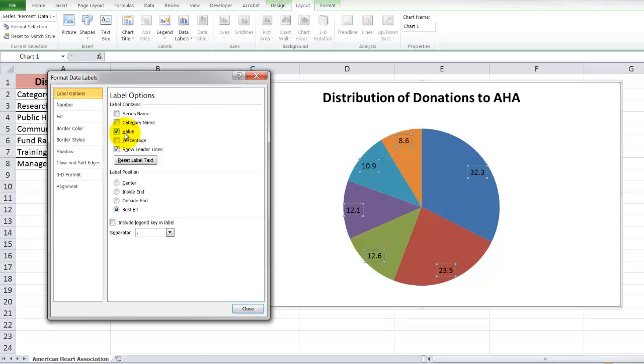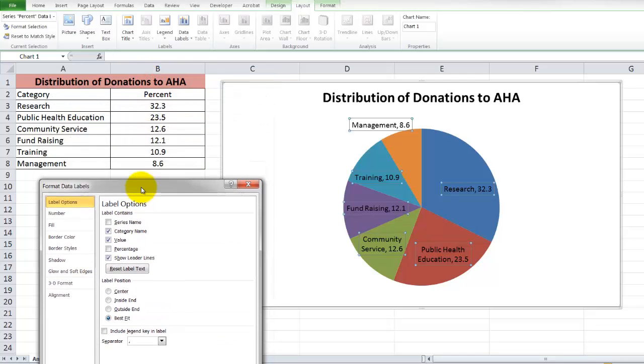Right now you're just seeing the value and the show leader lines. We're actually not seeing leader lines, and I'll demonstrate what that actually means in a second. But one thing might be helpful is actually to show the category. So let's show the category. We have the value. In this case, our table is actually already representing a percentage, but these actually could be raw numbers, maybe hundreds of thousands of dollars, let's just say, and we could actually tell the pie chart to display that percentage.